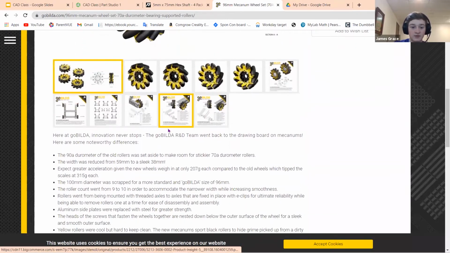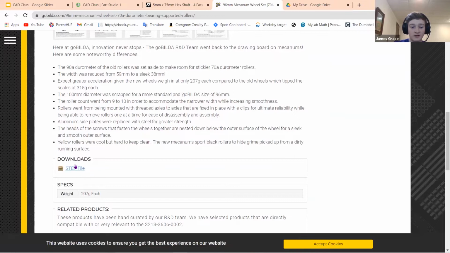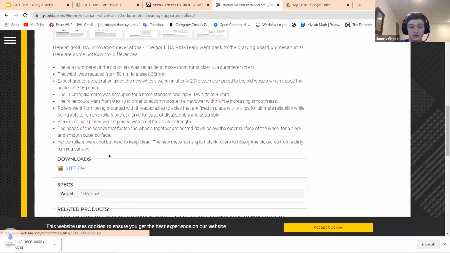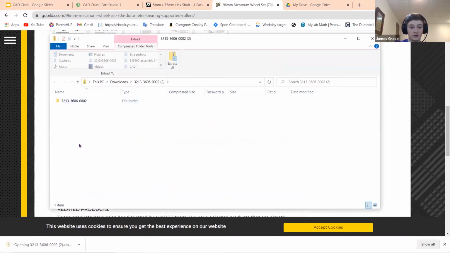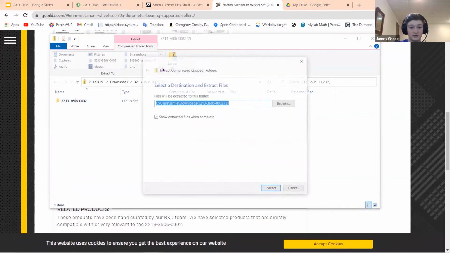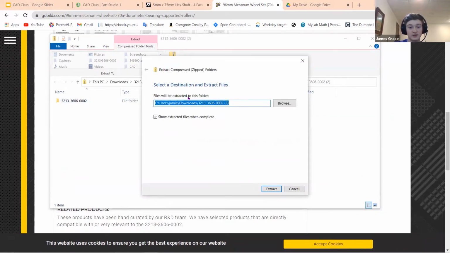So the first thing we want to do is download the step file for this actual part. A step file is a kind of 3D rendering or model inside a file like this one. So you're going to open this on your computer, and we actually want to extract this file because it's going to be zipped here.